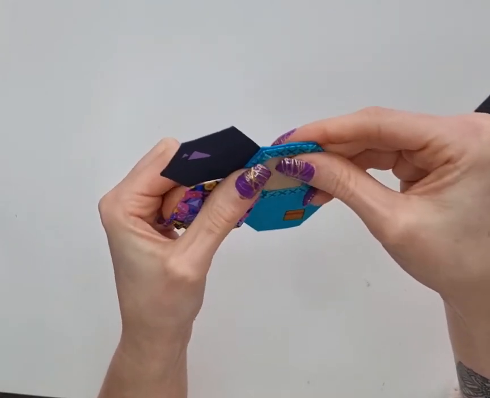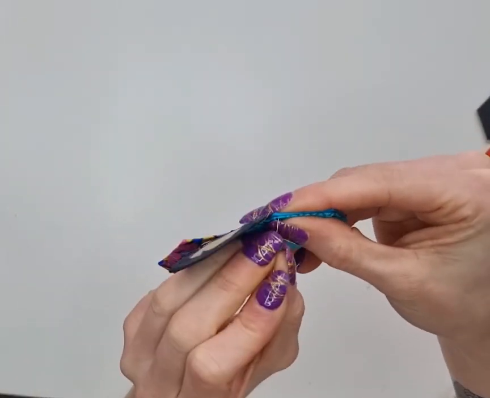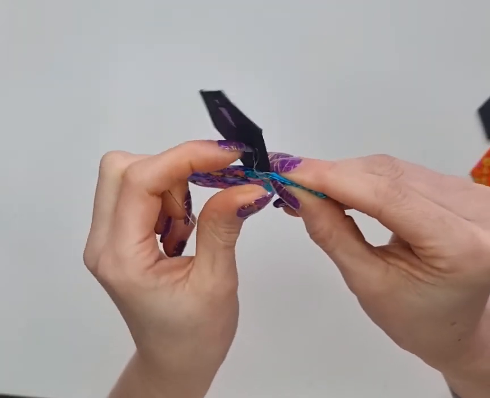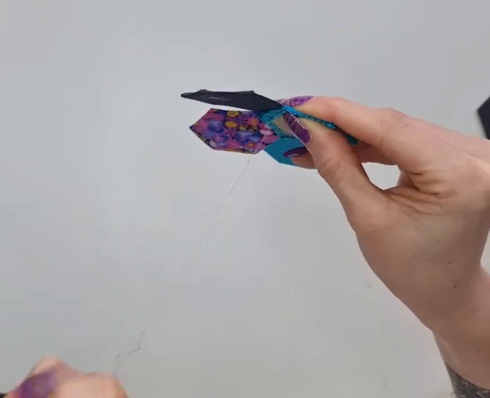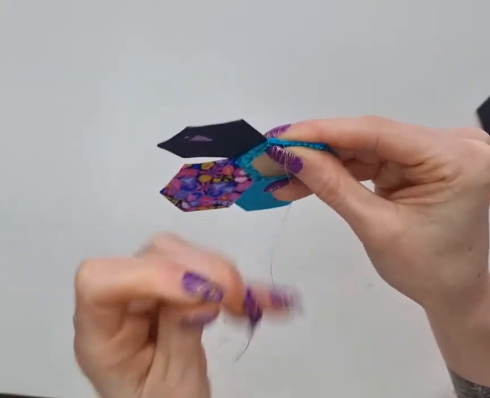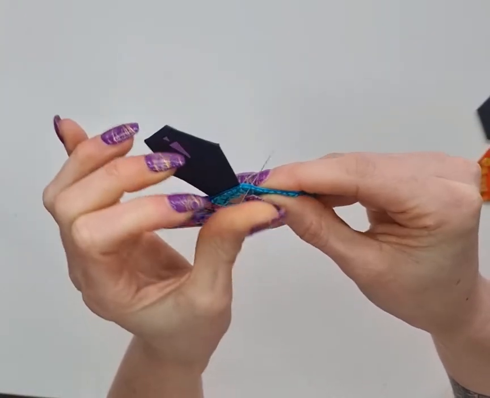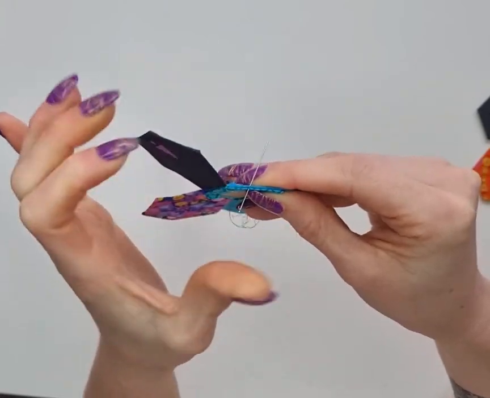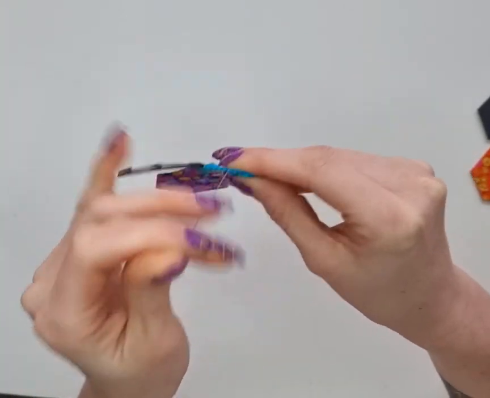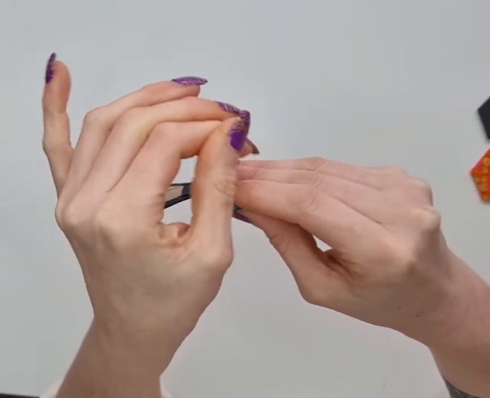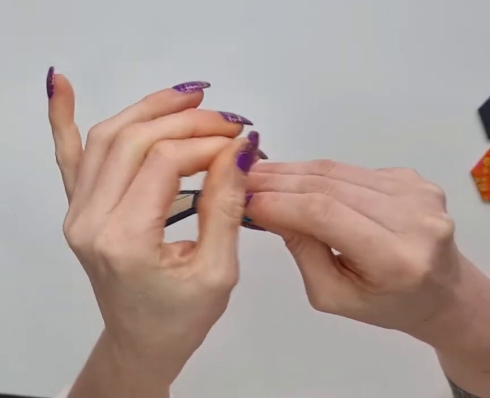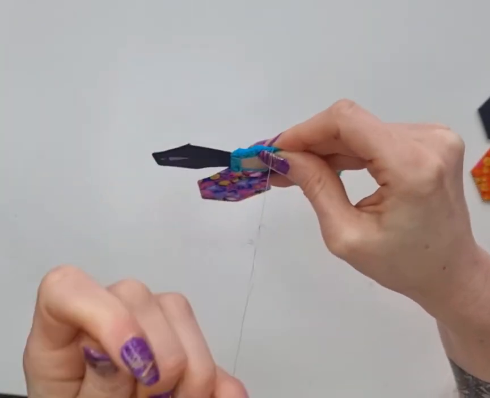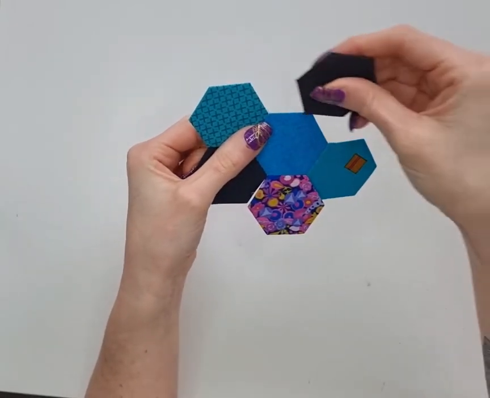This is very scrappy which is the name of the group isn't it? I've just grabbed whatever I could find. Little pieces. They actually do go together quite nicely these ones. Must have been from a project that I used them all on because they were in the same bag. There we go. I'm hoping my hands aren't shaking too much. It's quite hard to sew at a certain angle when you're trying to show the camera. So we're going along. We've only got two more to add before I'll show you how we sew up the sides. And there we go. So we've got to another end. We'll add another hexagon.